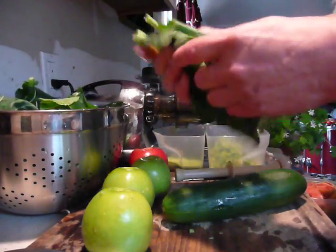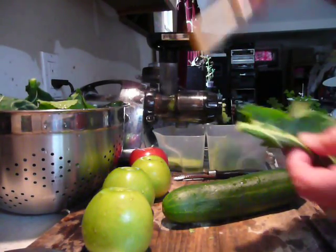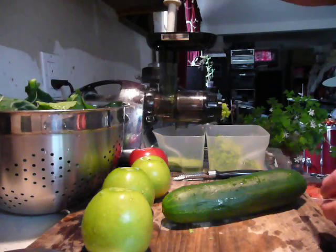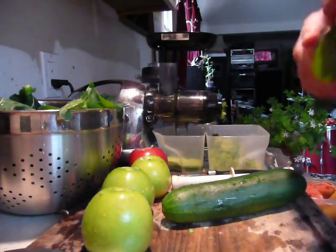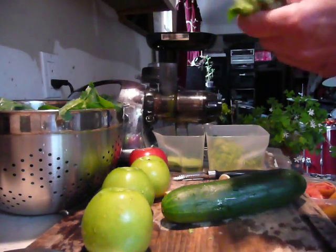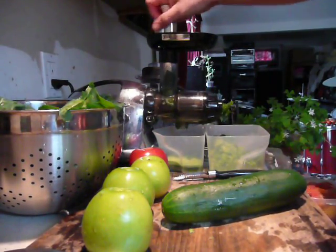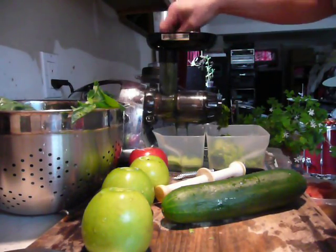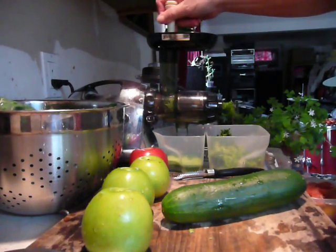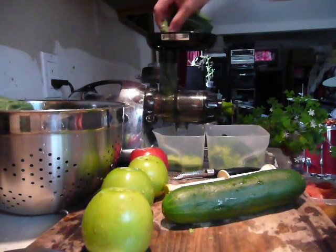amino acid profiles. A lot of these greens have a complete amino acid profile. So this is how you should be getting your protein right here, in amino acids, as opposed to eating meat, which first of all is acid forming in the body, which is no good. Acid forming is going to cause inflammation in your body systems. This is an alkalizing food, which does the opposite. And what are we talking about here? The protein digestion. If you eat meat, your body's got to digest that protein first and break it down into amino acids. That takes a lot of work. Yeah, so, wow, we're going to get a lot out of this.